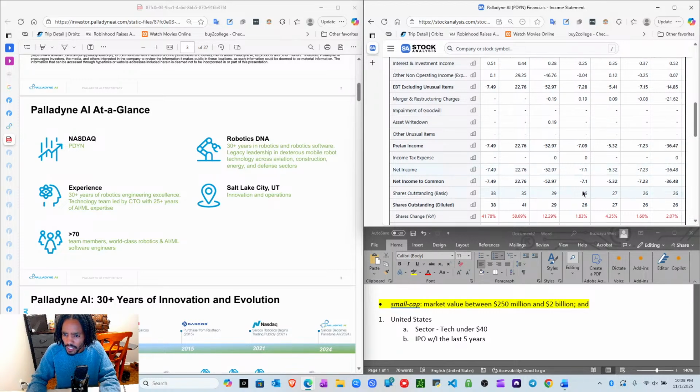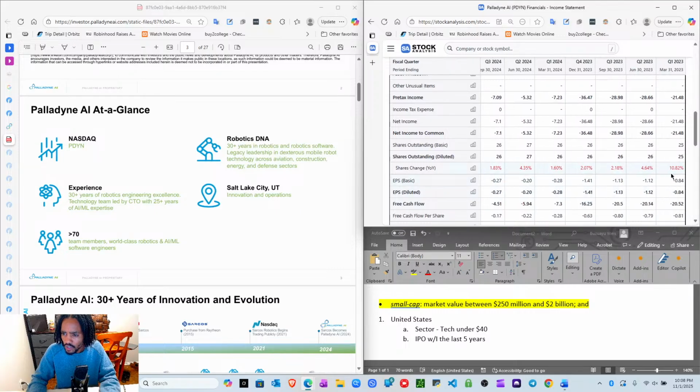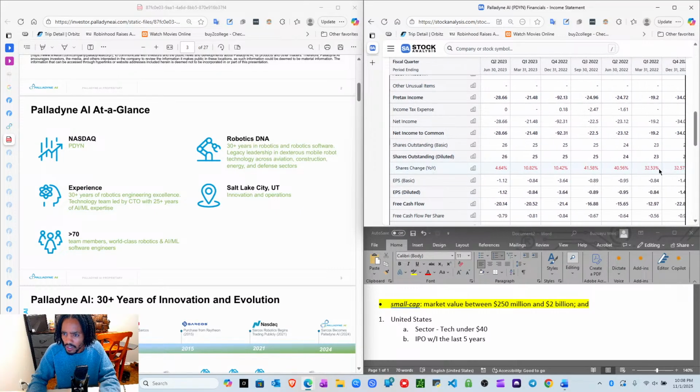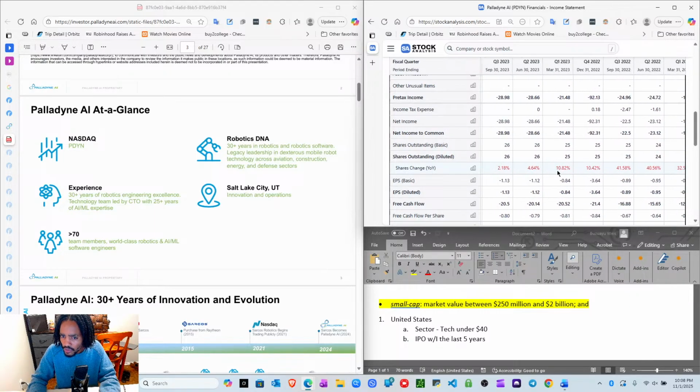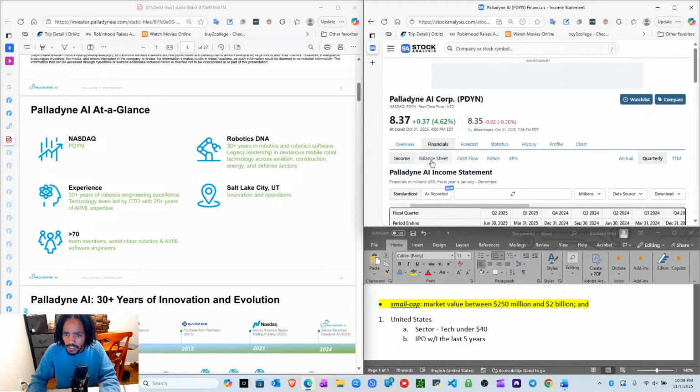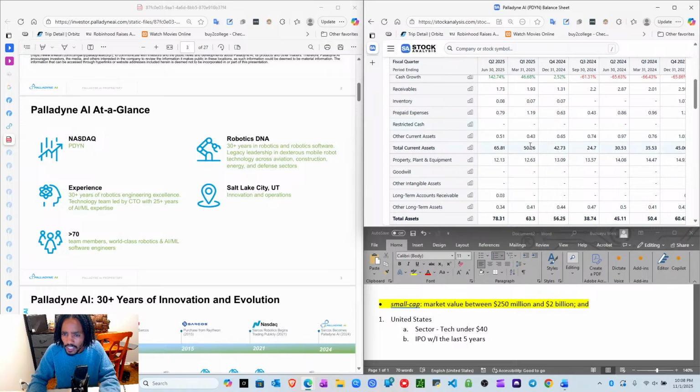They're not even growing. Look at this. They've been issuing a ton of shares as well. Right when they went IPO, 1,200%, they issued so many shares and they continue to issue more shares. I bet they have too much debt as well. They seem interesting, but they just have too much going on.